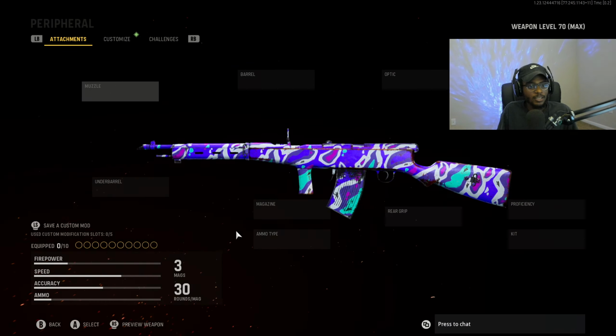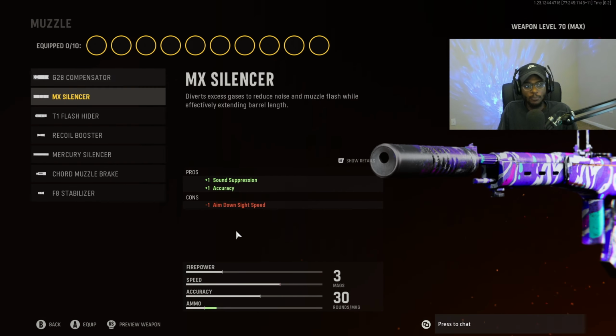So for the Automaton, for the muzzle attachment, we are going to put on the MX Silencer so we can have that sound suppression as well as accuracy, making this gun incredibly easy to use at longer ranges, and obviously giving the capability of taking enemies out in their spawn to build up a quick and easy streak.